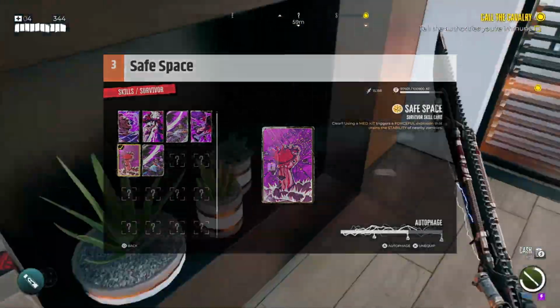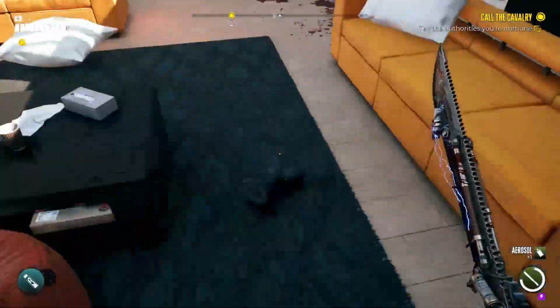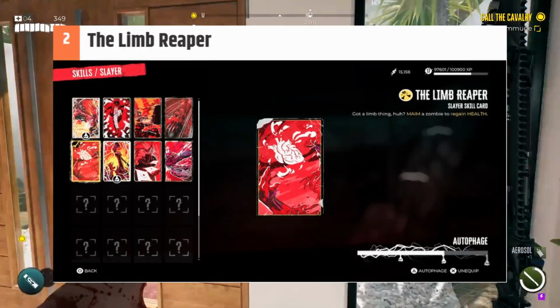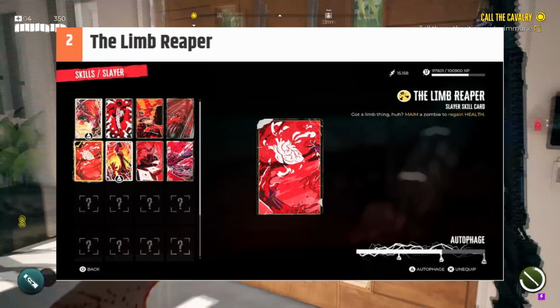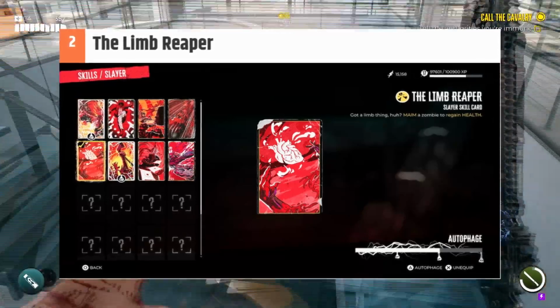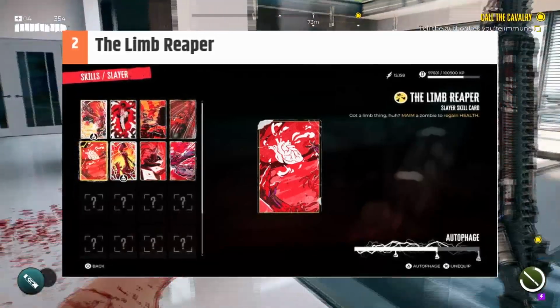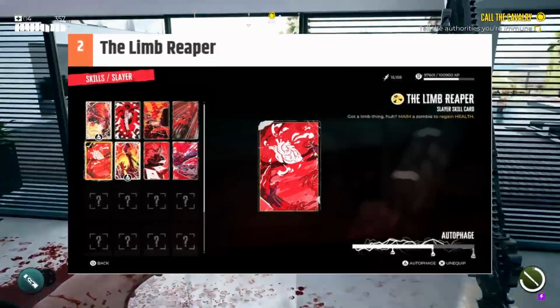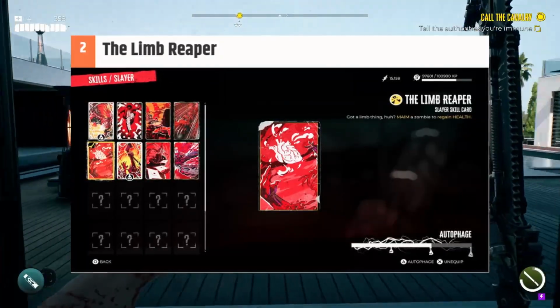Okay, so moving down to the final 2 on this list, we are going to be equipping the Limb Reaper. One of the best things about this game is the dynamic flesh system at play. The undead will take a lot of realistic damage, more so than other zombie games. From chopping off limbs to melting skin, removing arms, all of this will stop you from being grabbed by zombies and slow zombies down.